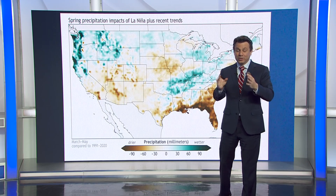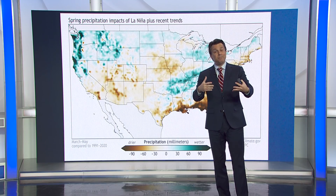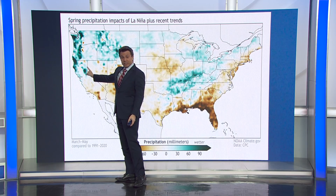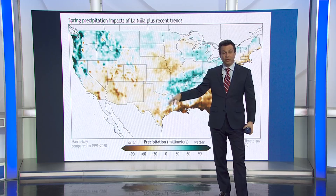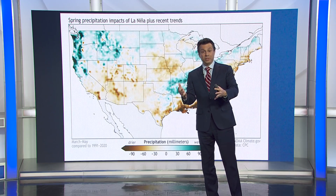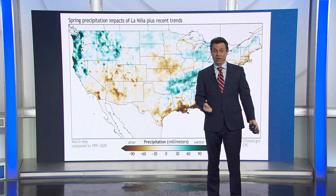We're not looking at the winter as a whole. We're specifically looking at the last little gasp of winter — March, April, and May. How does precipitation typically pan out for that time frame? There we are. You see a little bit of green there. So our takeaway from this image is: when you've got a La Niña in the Pacific, the last few months of winter you usually do okay — you get a little bit above average for rainfall.